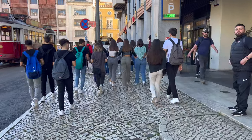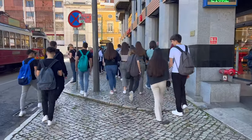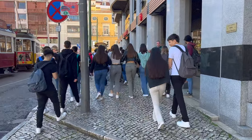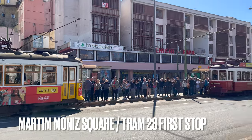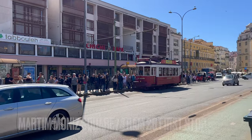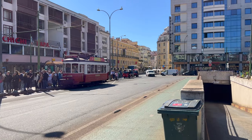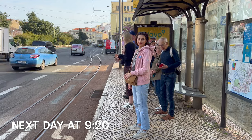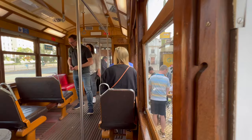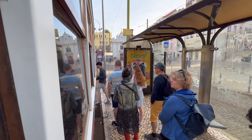One popular way to enjoy Lisbon is by hopping on Tram 28 and enjoying 45 minutes of a scenic ride. The line is moving very slowly because everyone wants to sit — we calculated it would take us three hours to get in. A smart thing to do is to come early, possibly before 9. We are ready for the ride and to take some pictures.